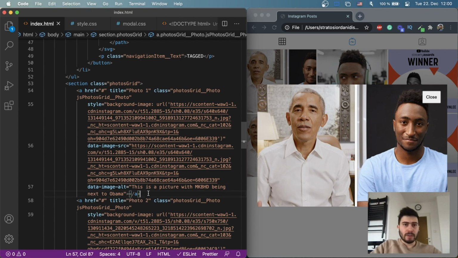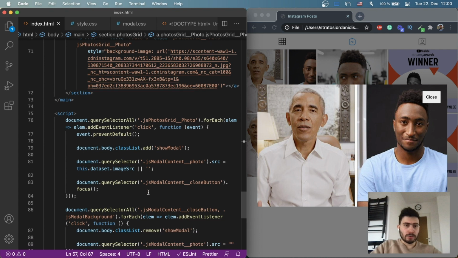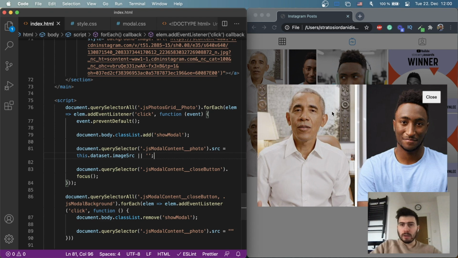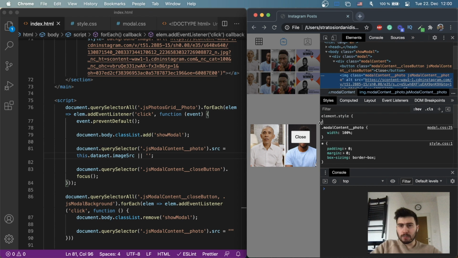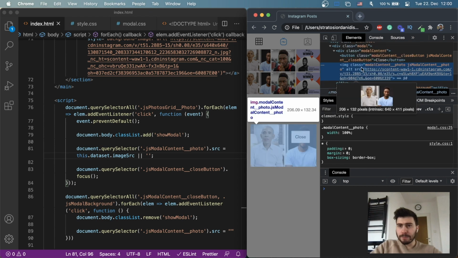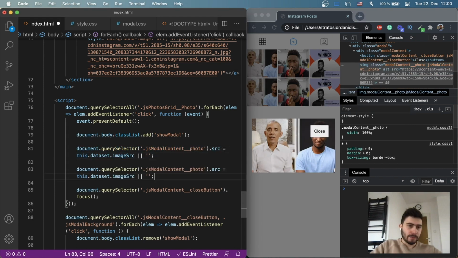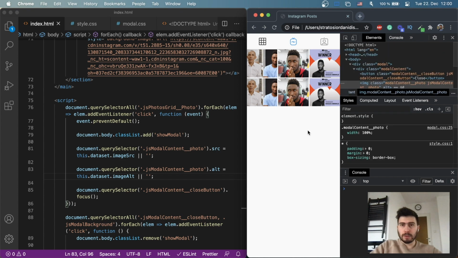And then every time we're going to do the source up here, we're also going to do the same for the alt. Before that, we can quickly inspect this element. You can see it's small now, but we can see up here in our HTML that the alt is empty. Let's test it with the alt. Copy this photo source. So here we can make alt, this dataset, emotes alt, or nothing. I'm not really sure if alt is the correct way, but we can try and test.